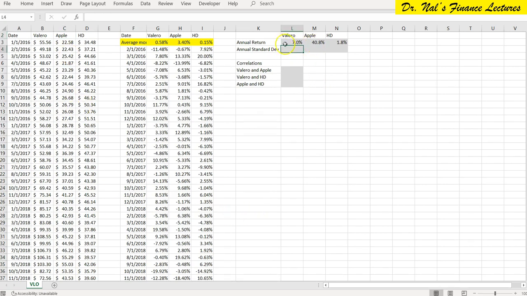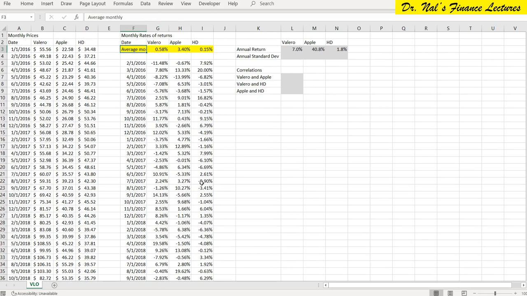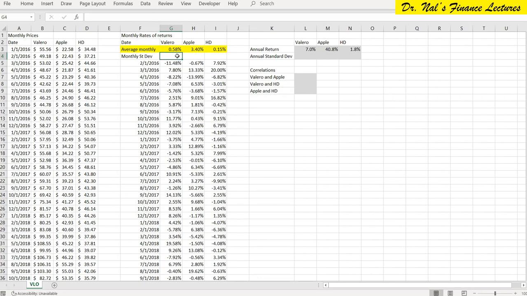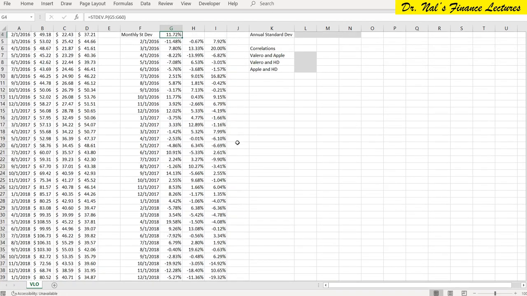All right, next we need the standard deviations. That's also pretty straightforward. Let me just go ahead and actually move this down by one, so it will be easier for us. There we go. Yeah, so here I can put the monthly standard deviation, after which we can find the annualized amount. All right, so the monthly standard deviation will be standard. There's already a formula for that, so we can just select that. And all I do is now just select the whole column, close parenthesis and press enter, and there you go.